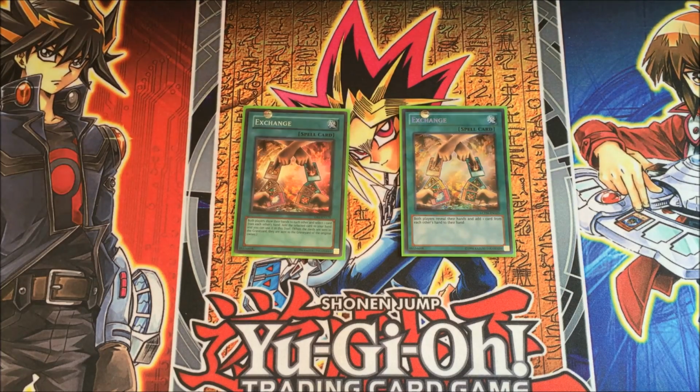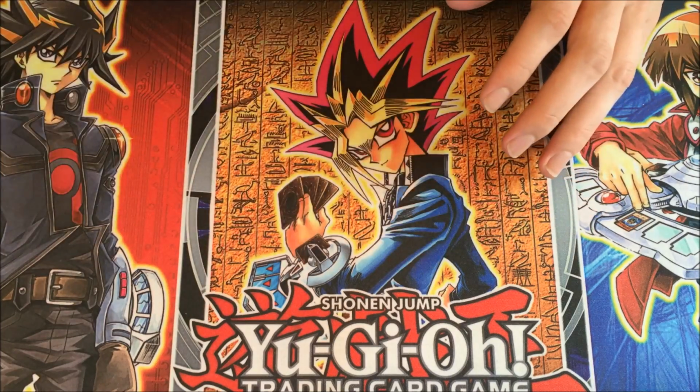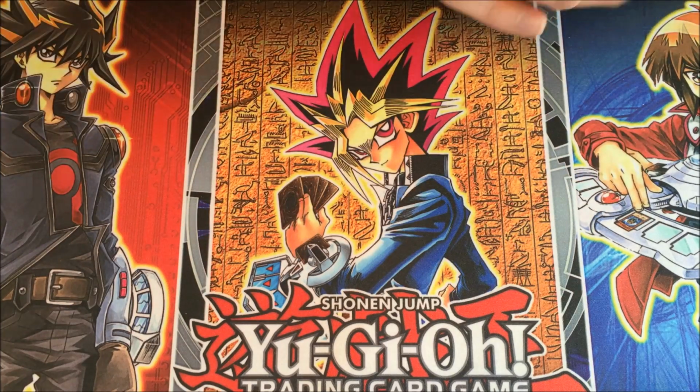You know, obviously, yeah, that's less than ideal, but until we get back up Guardian, that's what you gotta do. You have to just make these kinds of plays. But exchange is just really good too, obviously, you know. Yugioh uses it, not much needs to really be said there.